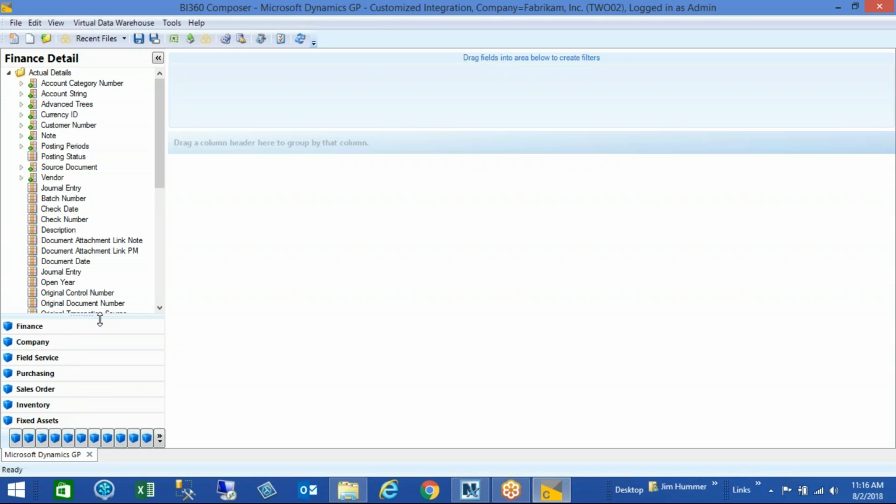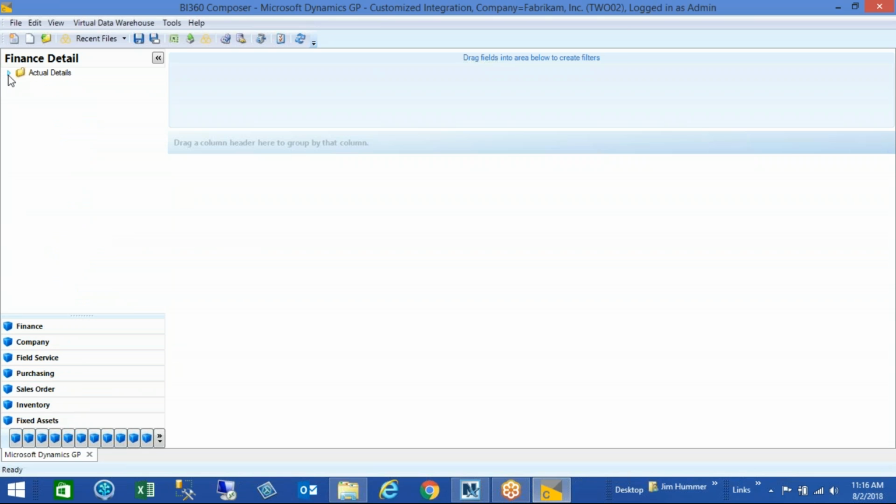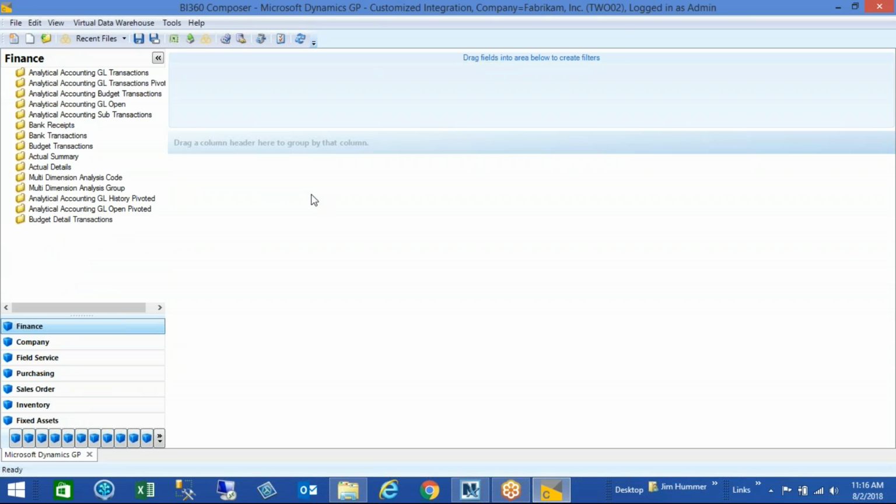It's exactly the same as what I have in my finance module. It's the exact same fact set, rather. It works the same way. The drill downs work the same. It's just the display that is different. So that's how you create your own modules and how you add fact sets. Thank you.